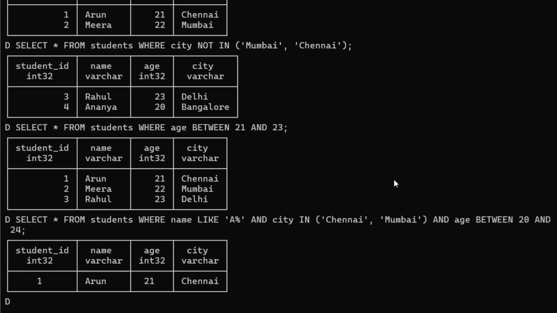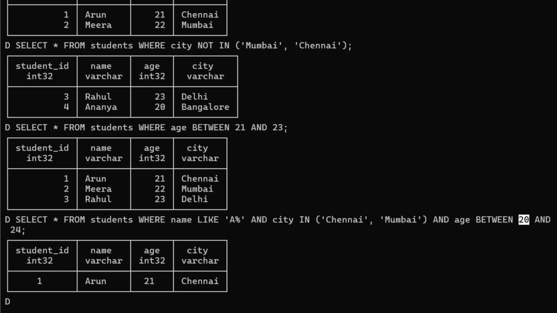Our third condition is age. Age must be in between. We provide the age column name, and it provides the BETWEEN query and says 20 and 24. So it shows that age must be greater than or equal to 20 and less than or equal to 24.